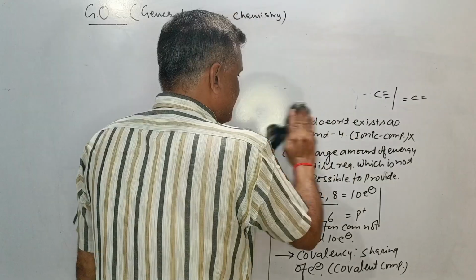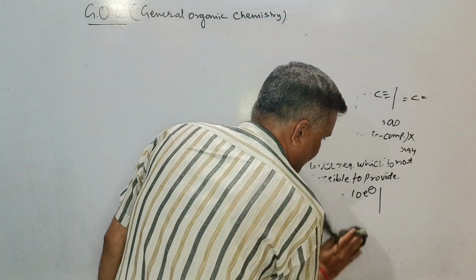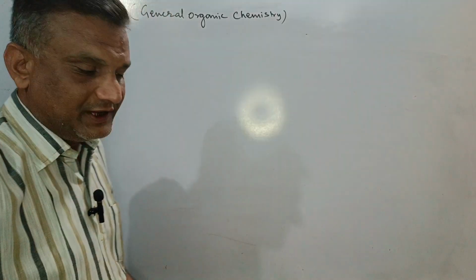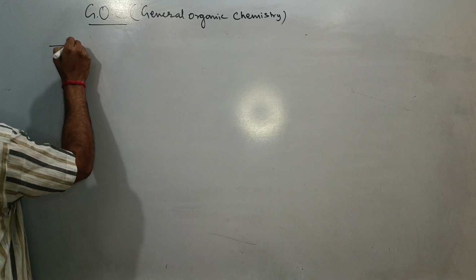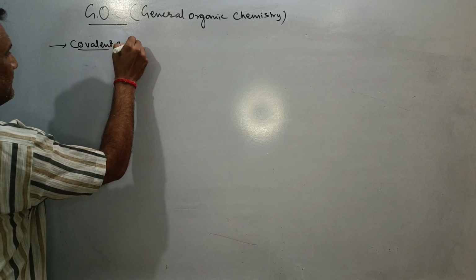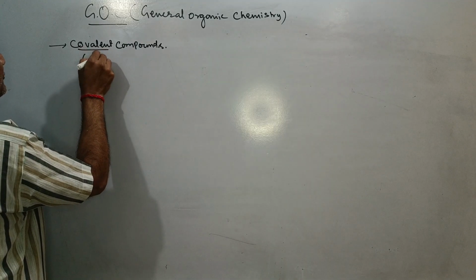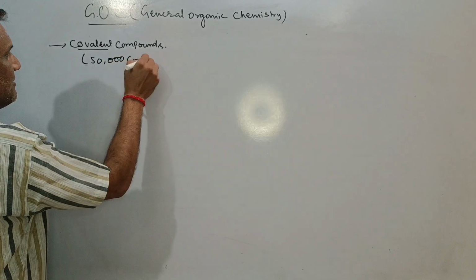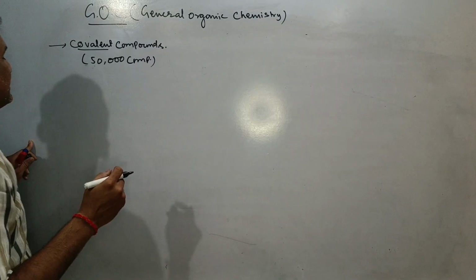So now the time to discuss the further property. If we go further, then carbon exists in covalency. Yeah, you can say it forms covalent compounds. That's why we can say that due to the property of covalency, it exists as 50,000 compounds, as a non-compounds. It's just wow, we can say.